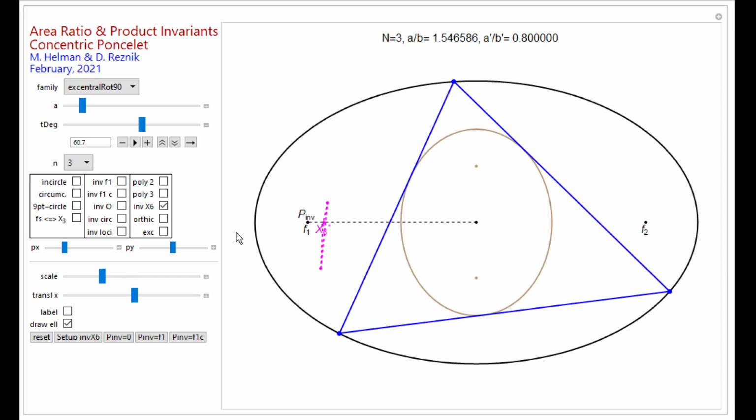So let's do this. I now have these controls here, and I can place my inversion point, this P-inv, anywhere in the plane. So let's just pick a generic point like this one here. And this is a triangle that is obtained when you invert these three vertices with respect to a circle centered on P-inv of unit radius.